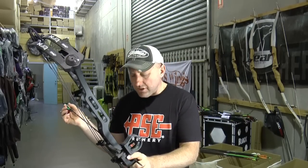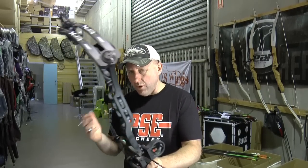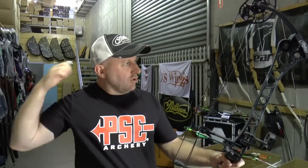Now the draw cycle, because the valley is so short, it's the shortest of all the target bows, of the Hoyt Prevail, of the PSE. The PSE, you know, the valley starts about here, and you're still drawing it back, and it's like, oh, this is easy. This, it's peaking just about there, just before you hit that anchor point. It's peaking at that point, and then it hits this short little valley, and that's why you're getting the speed out of the Mathews. So we're just going to take one more shot.